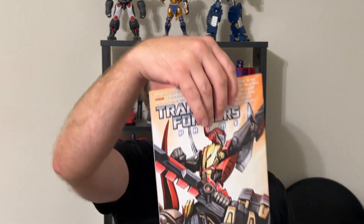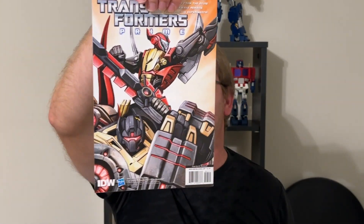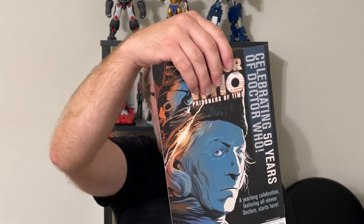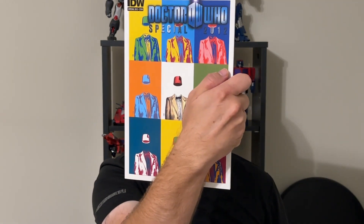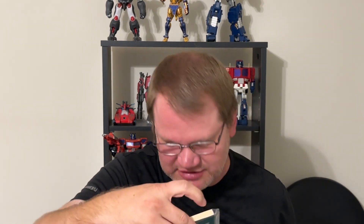How many issues was this? That is pretty neat. Oh, with some Transformers on the back, that's cool. I don't know how many issues this is — seven? Is this the last one? 'The Menace of the Cyber Controller' — that's cool. Prisoners of Time. And we also have the IDW Doctor Who Special 2012, and there's something else tucked in here — the novelization of The Underwater Menace, which I will read after I watch the animation. That will be a fun read.